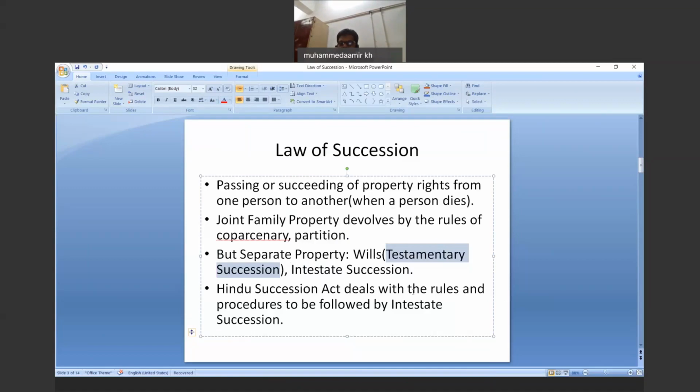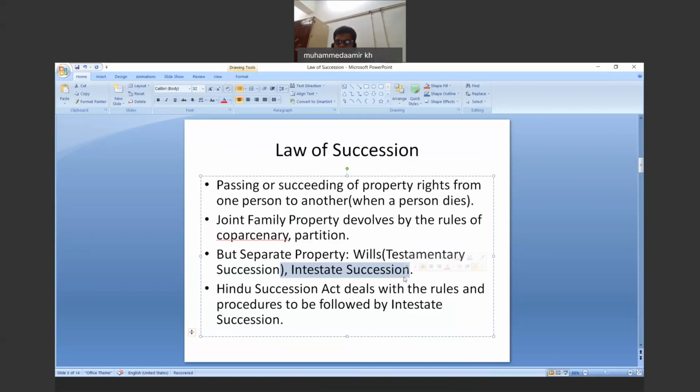Whereas the law of intestate succession is concerned with matters such as who are the persons entitled to take property, who are the heirs, what are the rules of preference among the various relations, and in what manner the property is to be distributed in case a person has more than one heir. Or what are the disqualifications of the heirs, and the allied and subsidiary matters related to intestate succession.